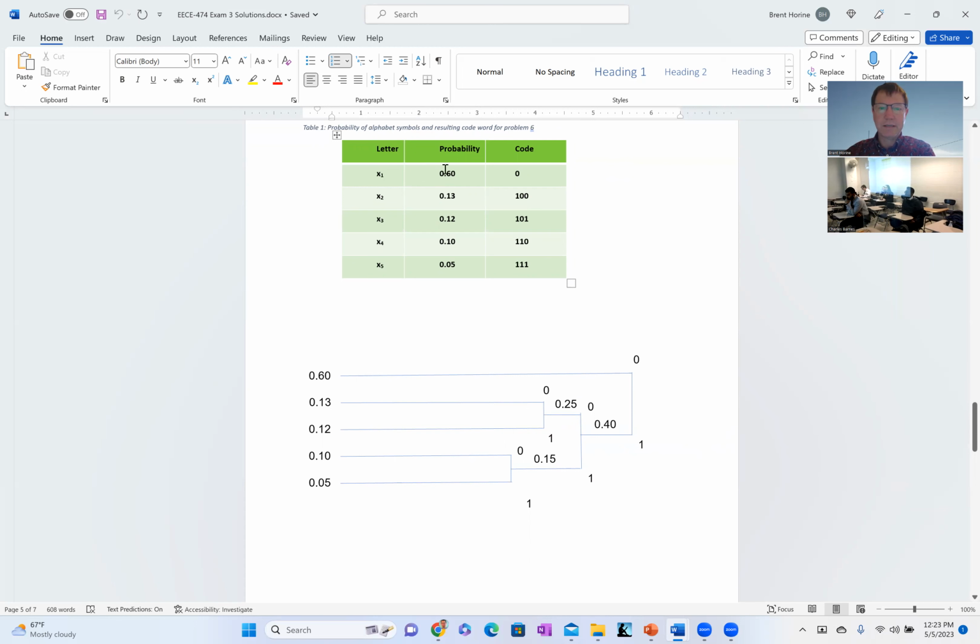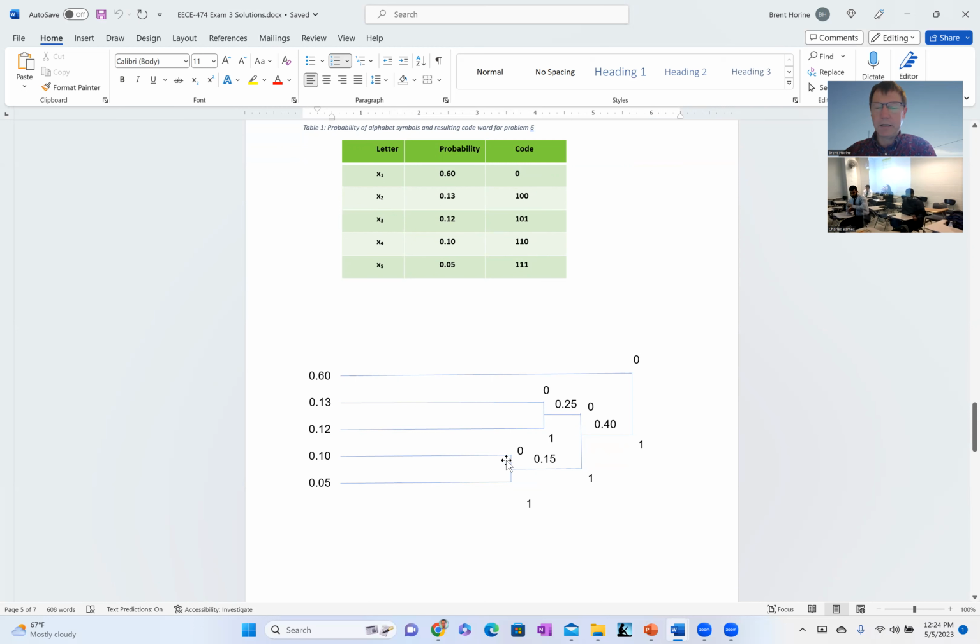So since X1 here is far more likely to occur than any of the others, it's most efficient to just encode that with the value of 0, and the others, well, we encode those with values of 3 digits, which seems a little wasteful, but these are so low in probability that we're rarely going to need those 3 bits to encode those, right? So we do that by building up this little tree graph here.